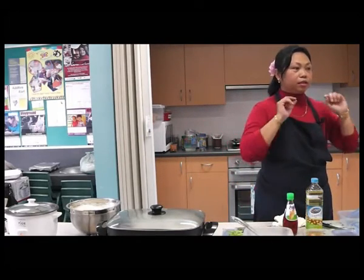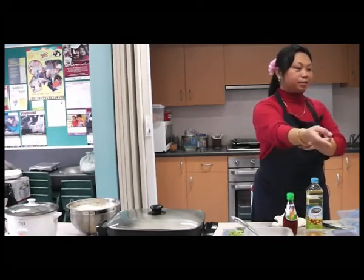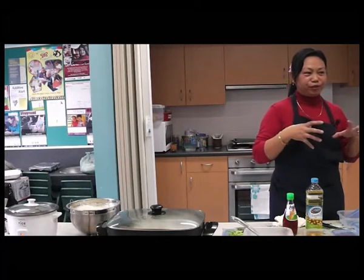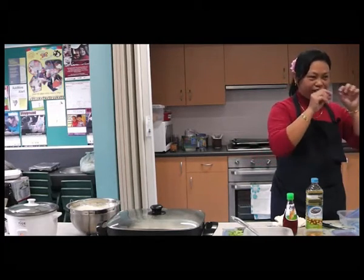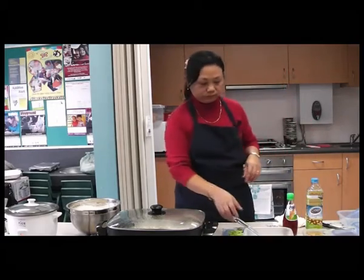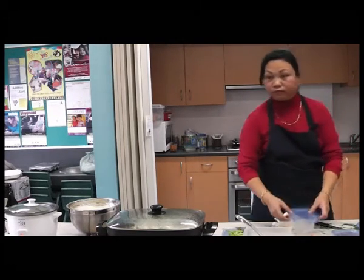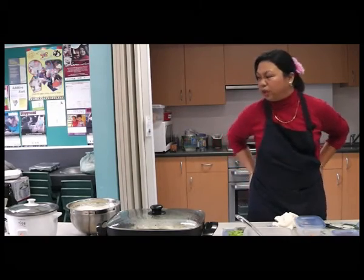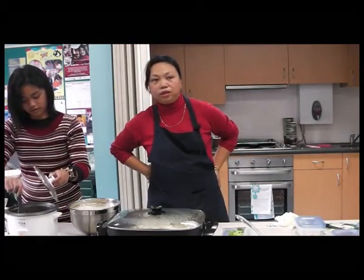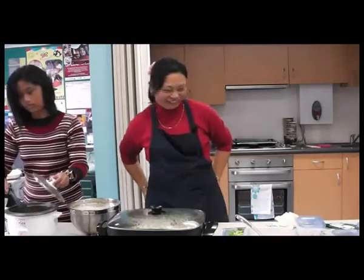The rice noodles here are thick. I saw it at work, so that's the next best thing that I can get. But in the Philippines, we use rice noodles that are thin, as thin as this. When I went there yesterday, it's not available.